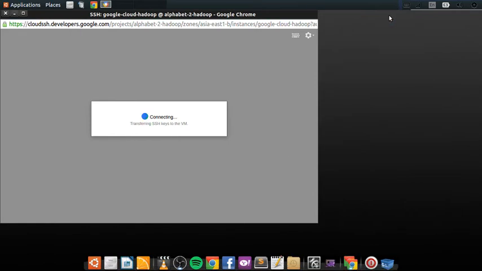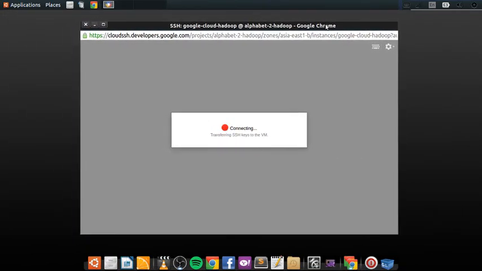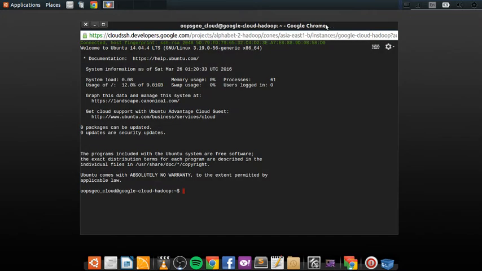All right, while that is happening, I'm going to bring this down. And so this is the Google Cloud ssh.developers.google.com terminal shell. All right, and we are connecting to our instance. I'm in East Asia. What? I'm going to have to start this project over. Oh my goodness. No, I'm not going to do it. I'm going to wing it. All right, that's what we're going to do.